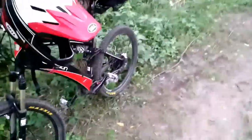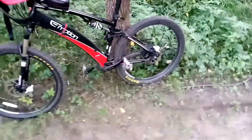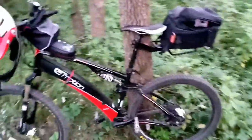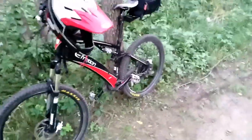I've had the bike for over 2 years now. I got it maybe August or September 2014. Still running good. I had it tuned up at a professional bike shop here, and they said the bike was looking great. Nothing seriously wrong with it. They didn't even have to true the wheels. So what does that say about the hub motor in the rear? I've done little small jumps on it, nothing serious, maybe 2.5, 3 feet high, with no damage to the wheels. So what does that say for the hub motor?